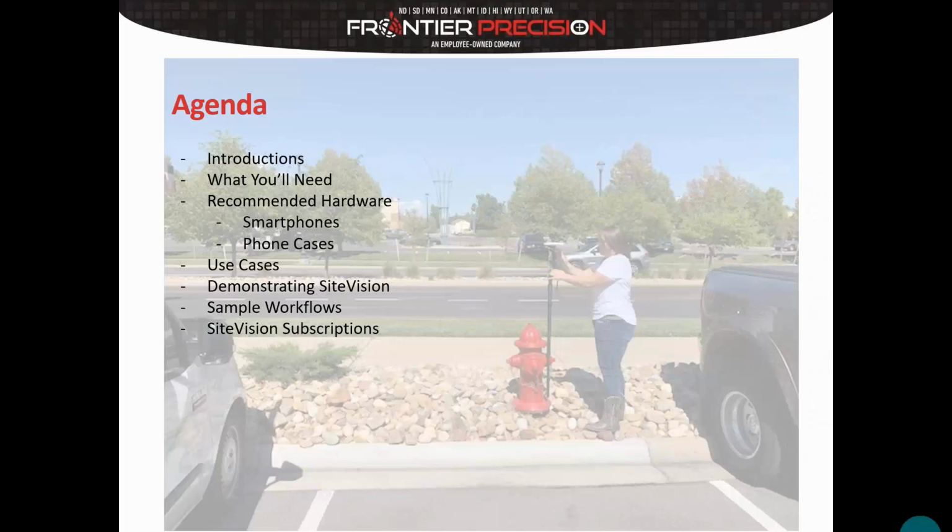So the agenda today is to introduce you to Trimble Site Vision: what you'll need, the hardware, phone cases, and use cases ranging across several different industries. To demonstrate Site Vision, we selected a site and will give you a run-through coming from Trimble Business Center, using the new exporter for Site Vision and integrating a few AutoCAD files, as well as using the data prep module in TBC if you don't have any data. We'll show you the workflow of that, and at the end we'll walk through our website that allows you to purchase and subscribe to Site Vision.